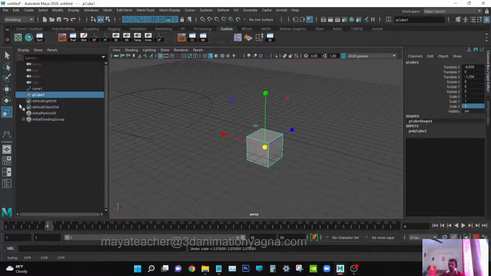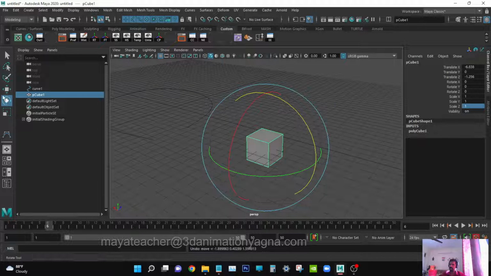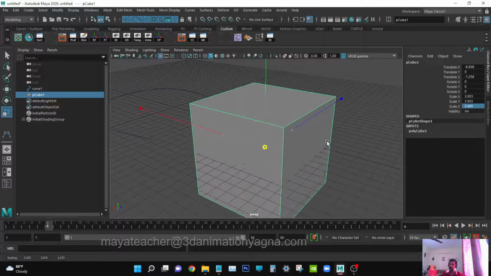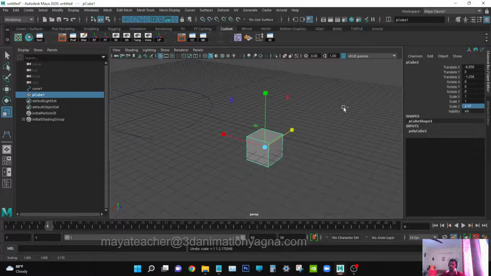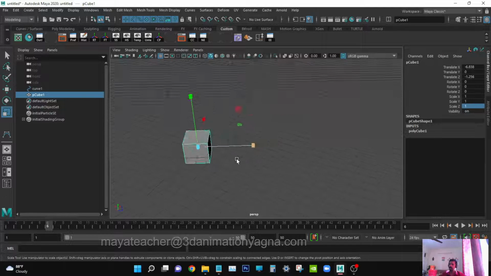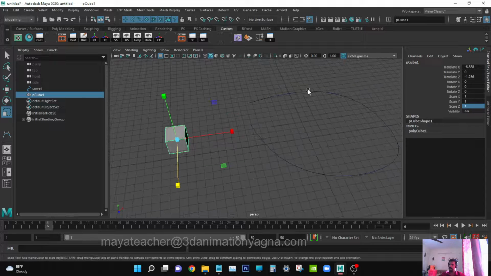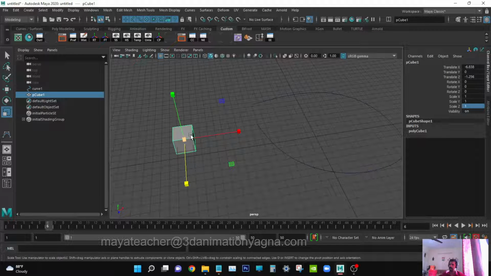Okay, so remember this is the translation icon, to move it simply in one direction or free movement, and this is the rotation icon. You can see the circles here. This is the x-axis circle, that is red color, then y-axis and z-axis, xyz RGB. This you remember. And next thing is scaling, uniform scaling, one directional scaling, all are there. So now what I'm going to show is, we created this curve, and this cube also we have created.